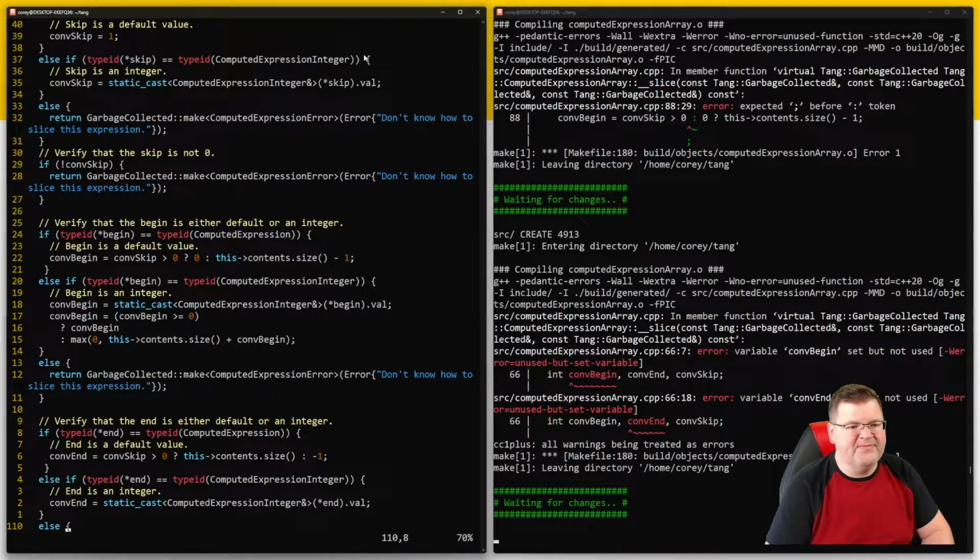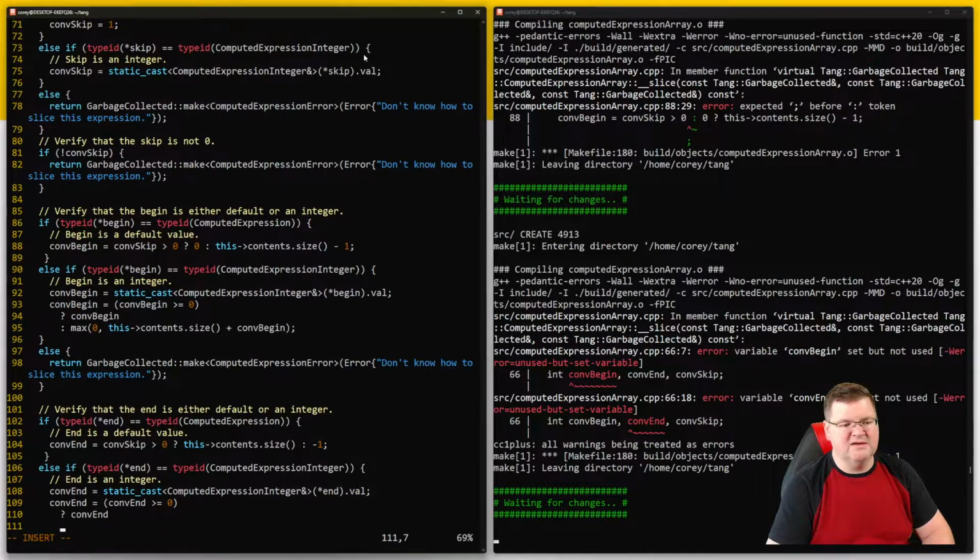All right. Let's do the same thing for the end. Conv end is equal to conv end is greater than or equal to 0. If it's positive, then we'll just say conv end. If it's negative, you know what?